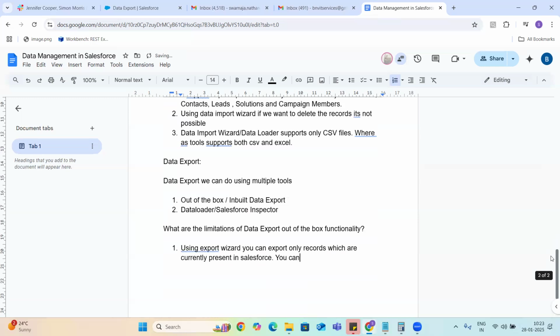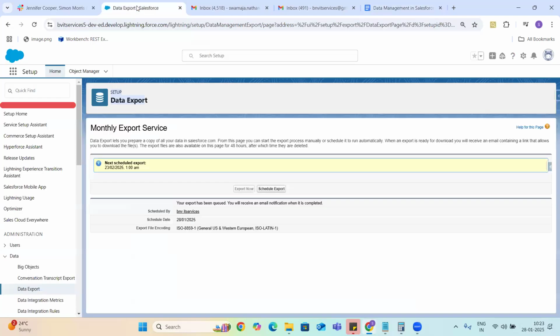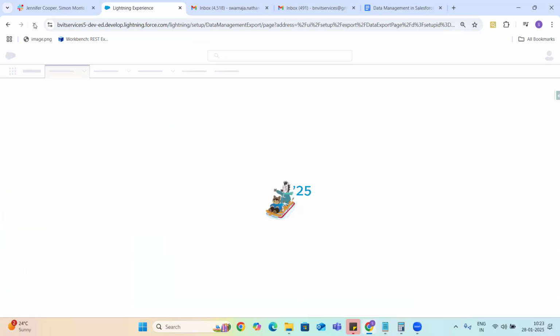You cannot export recycle bin records, which are deleted and present in the recycle bin. This is one of the limitations. Using Salesforce Inspector or Data Loader, we can do that, guys.